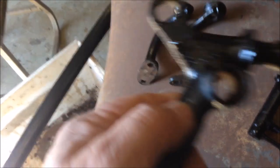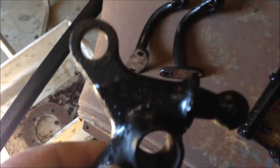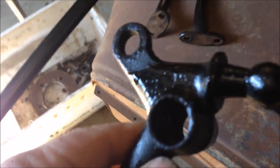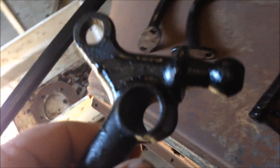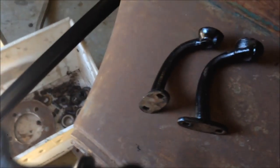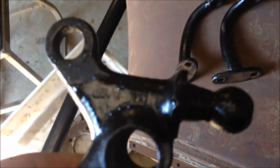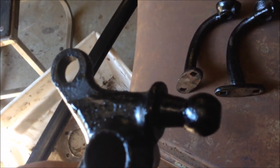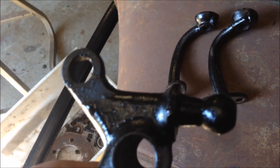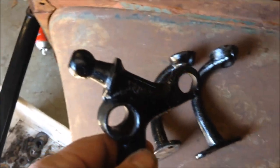So remember I was talking about Ronnie Williams, he's like the grandfather of hot rodding in Australia. I caught up with Ronnie the other night, with a few other old school hot rodders from their club, and I was chatting to Ronnie about the axle that he gave me, and I told him what I was doing with it, and he goes, it's not going to work with mechanical brakes. And I'm like, why not? And in his wisdom, I don't think he said anything. So let me sort it out.